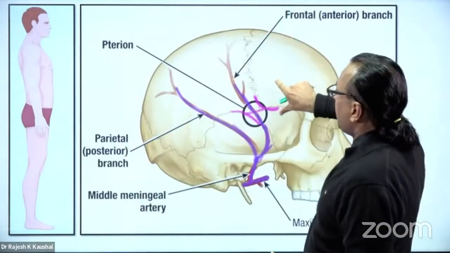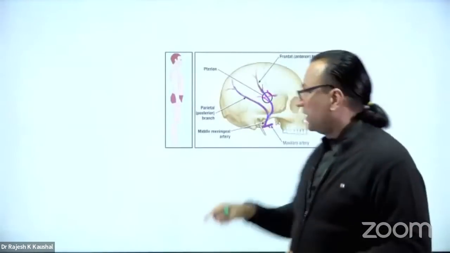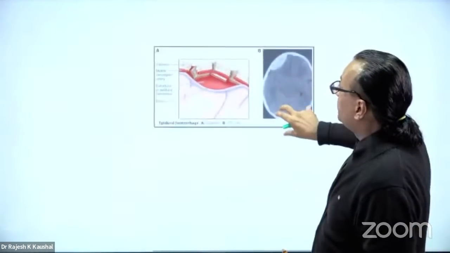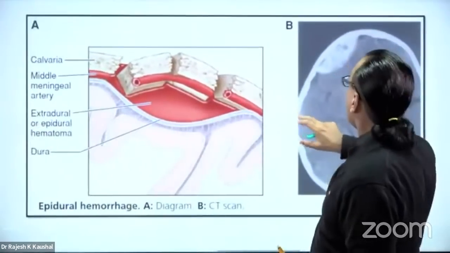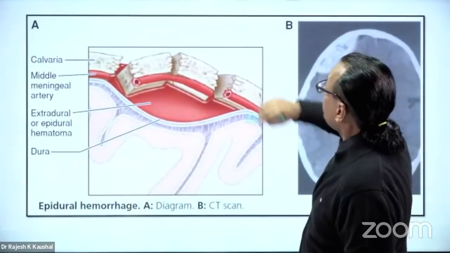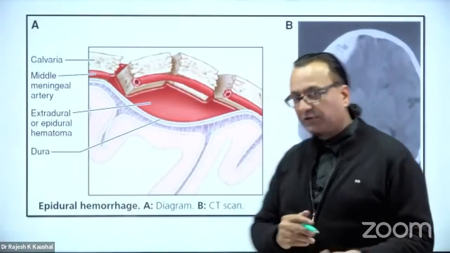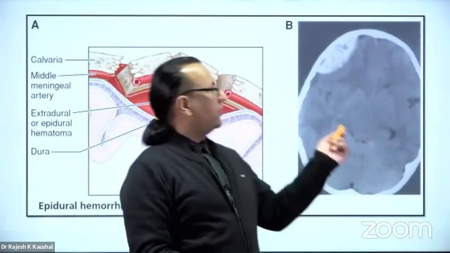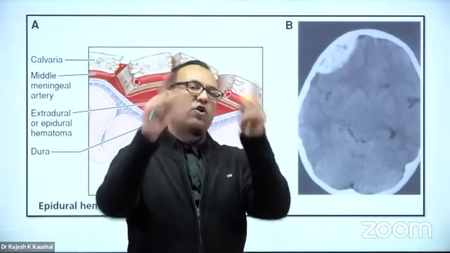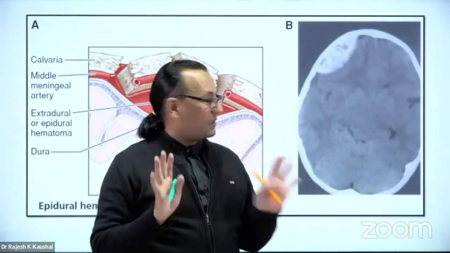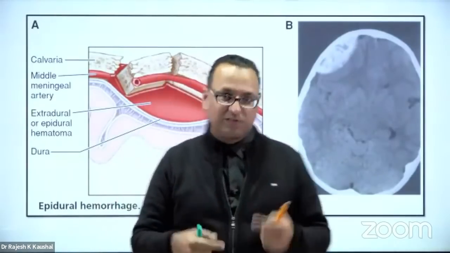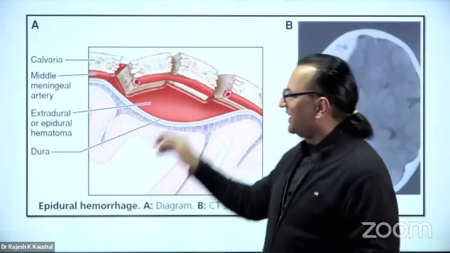So I will not go into clinicals here. Let me just stick to the anatomy portion. See, what I want you to understand is this kind of a bleed, which we are telling. Of course, radiologically, you will have this biconvex appearance and all those details. That is not my territory at the moment. I'm not teaching you clinical here.